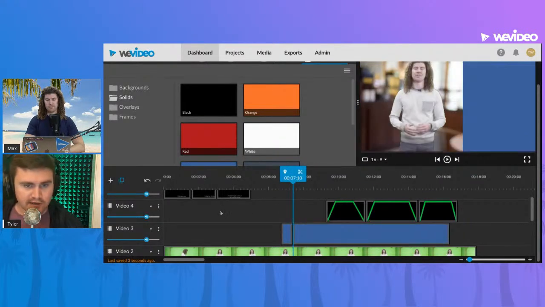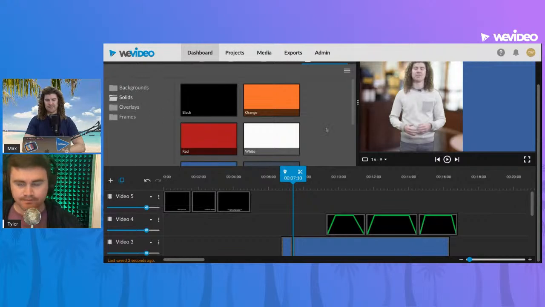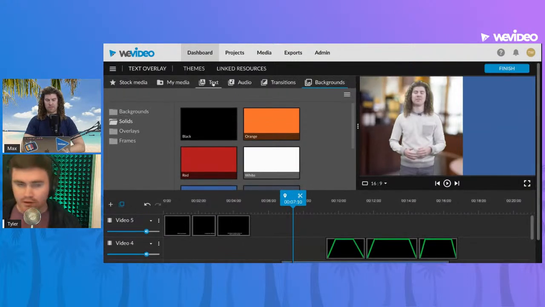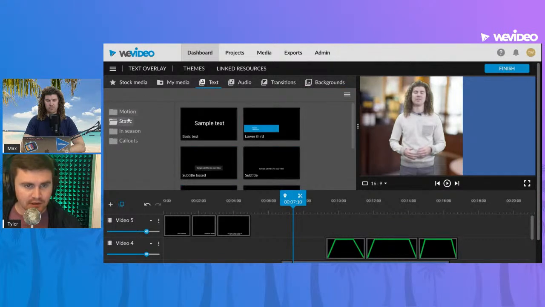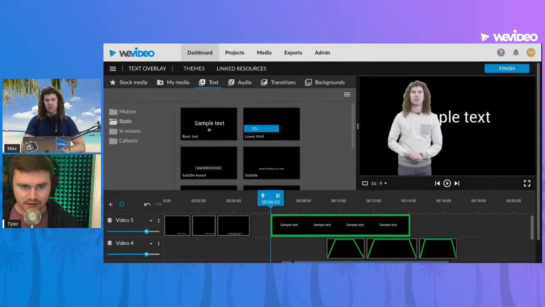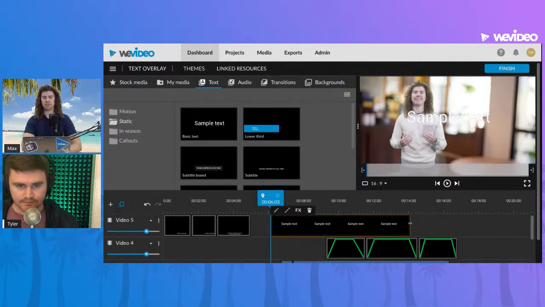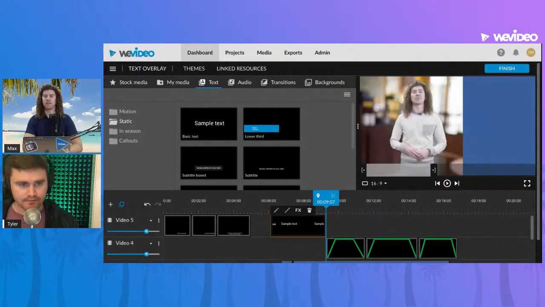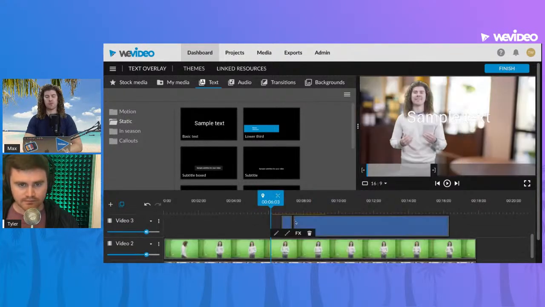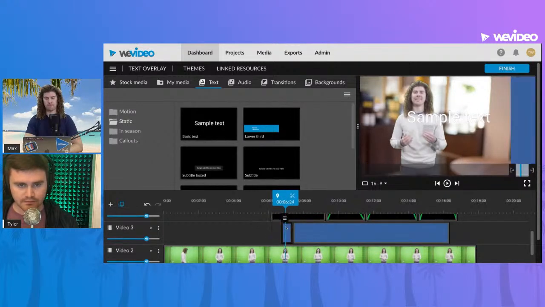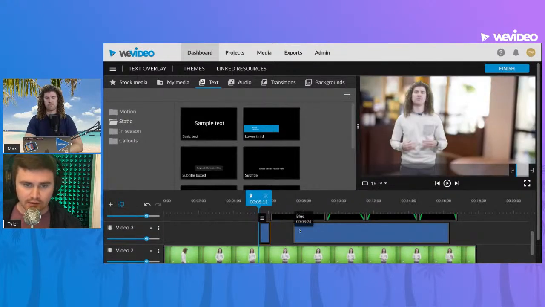All right, real quick, let's put in our text. Go up to your text tab. We're going to use static text for this, so just use this basic text. And one thing to point out is that to do this kind of sequence of events here with the animation, the static text, the solid backgrounds, all of this can be done on the free plan. Oh, yeah. Great point.